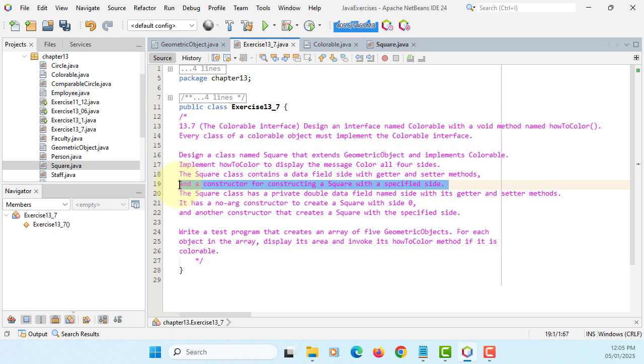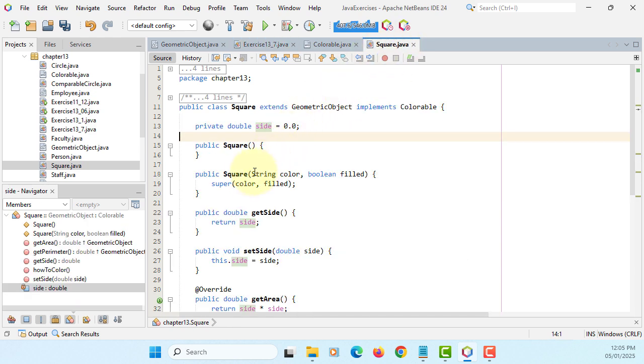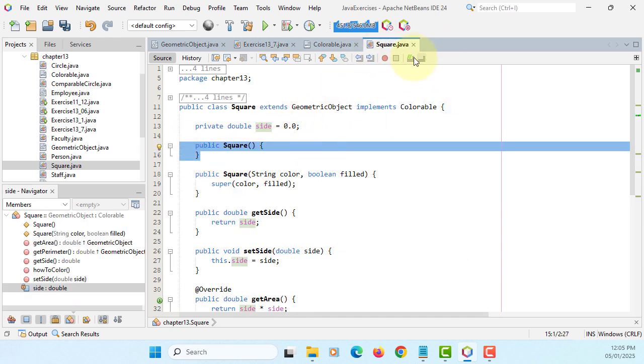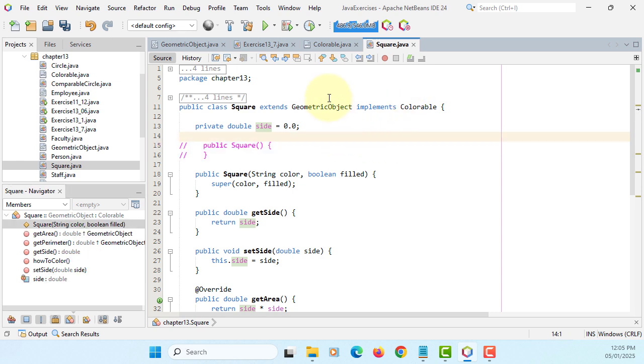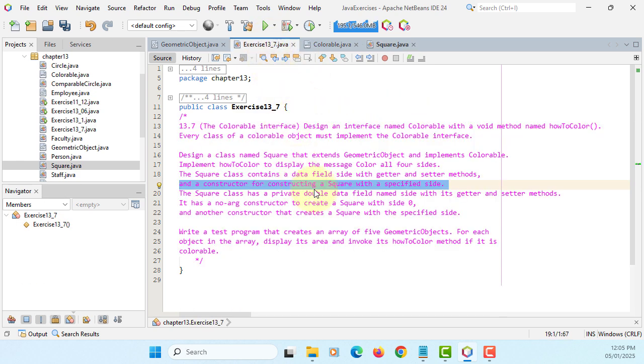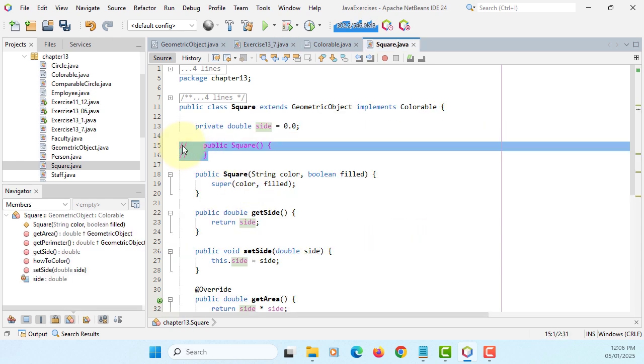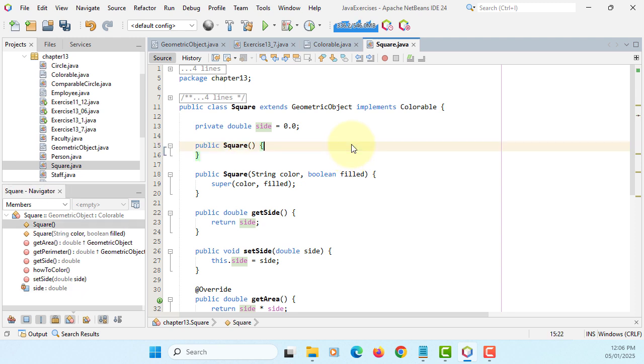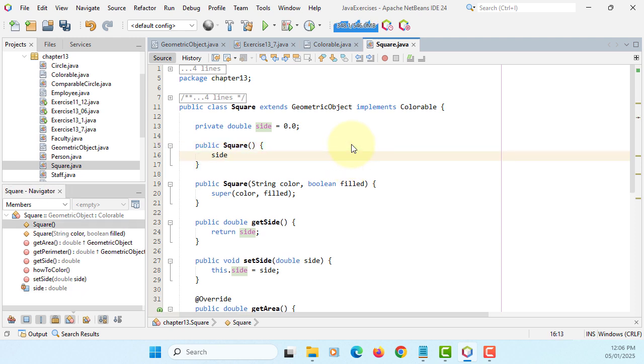Create a square with the side equal to 0. Let's go back and uncomment. So here side equal to 0.